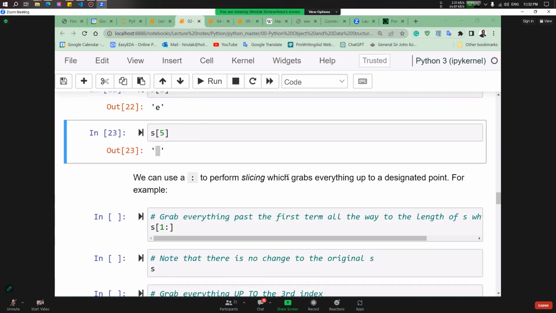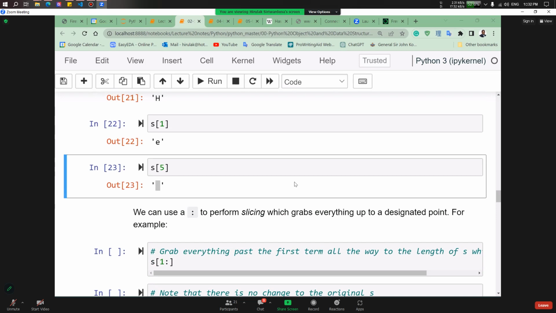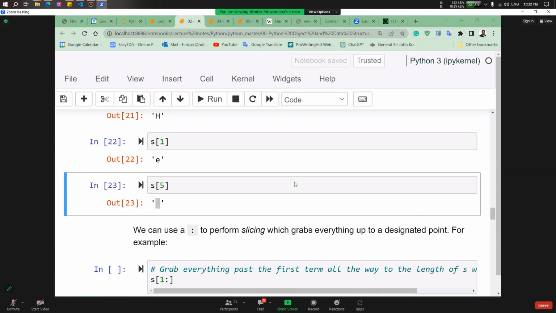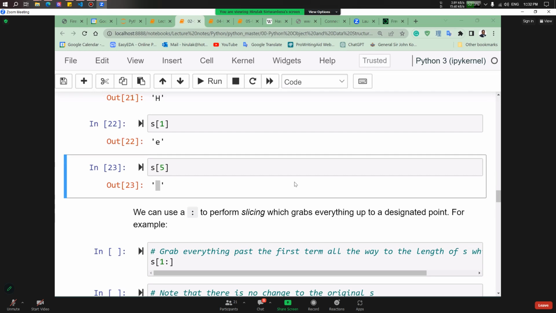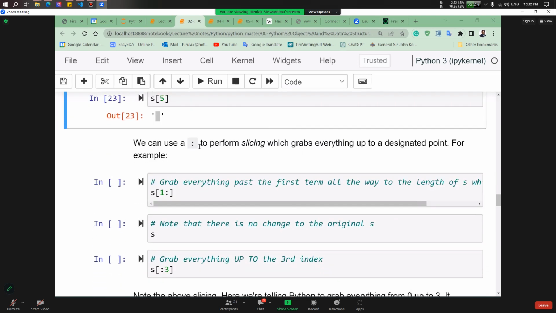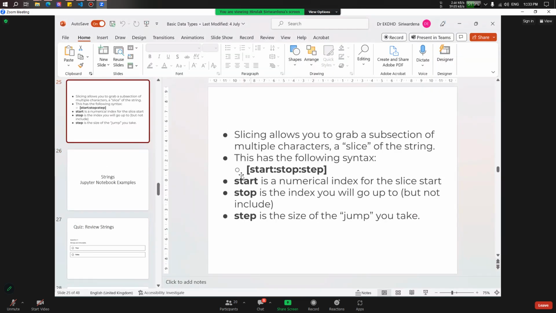Slicing means instead of grabbing only one letter, you can grab several letters, several portions. For that, I told you there's a specific syntax. So this is the syntax: start, stop, and step. This is the index syntax that we'll be using.